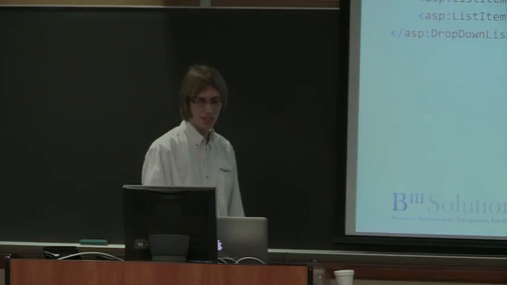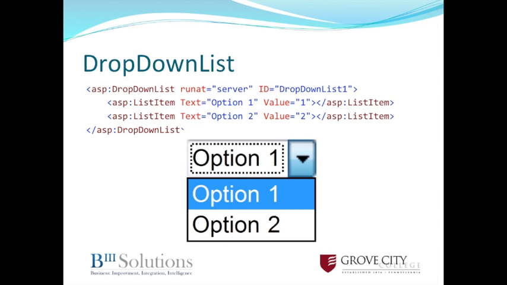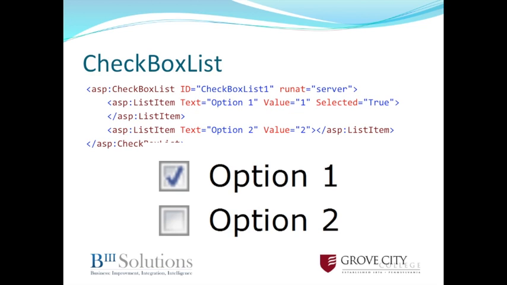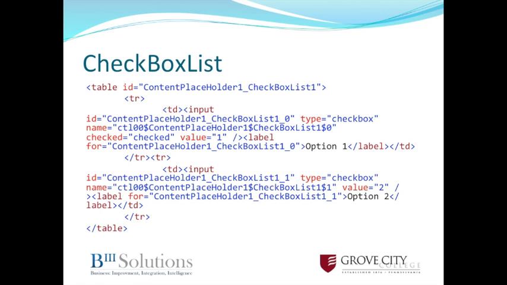Another common control is the drop-down list. When it's rendered, this is actually rendered to select and option tags. If you've worked in HTML, you should know what these are. Working off a similar concept is the checkbox list. Notice it's almost identical to the drop-down box. All we changed was the drop-down list up here. The checkbox list is now used instead. Seems our image is kind of overlaid on there. But when it's rendered, it looks almost entirely different than the drop-down list did. It actually builds a table around it and sets the labels for it.